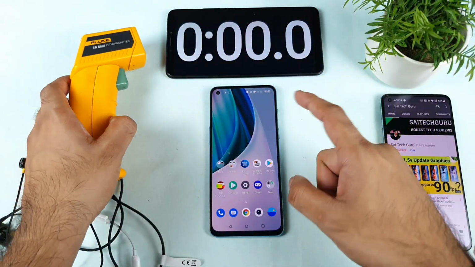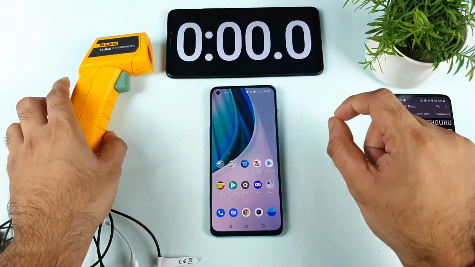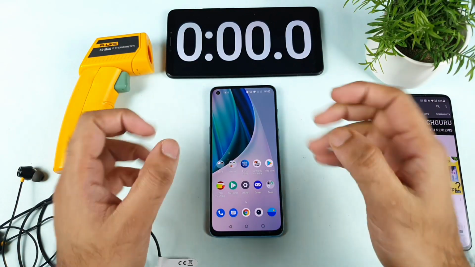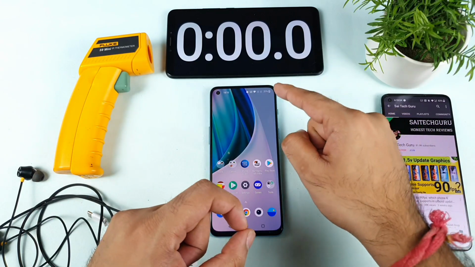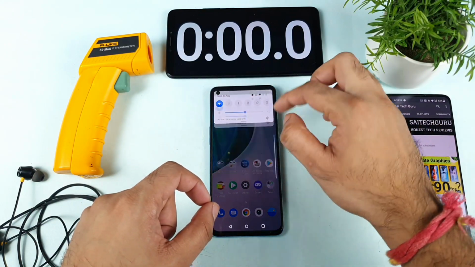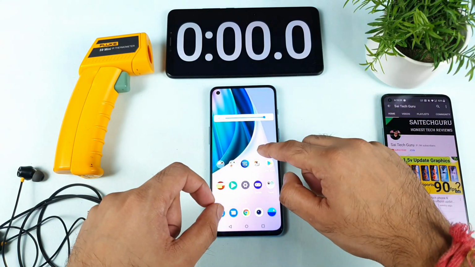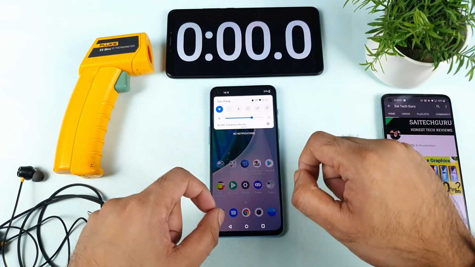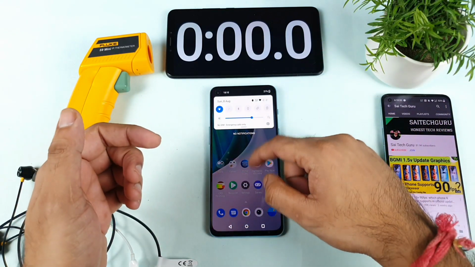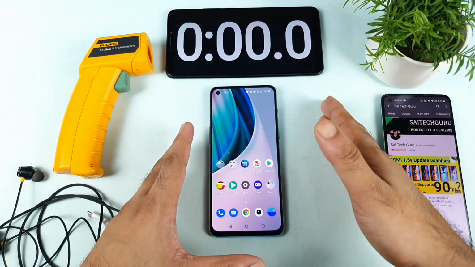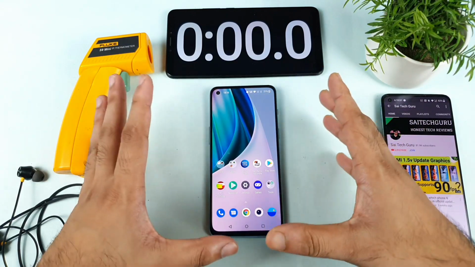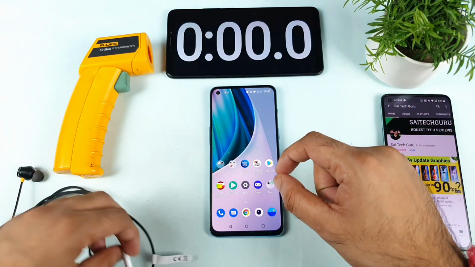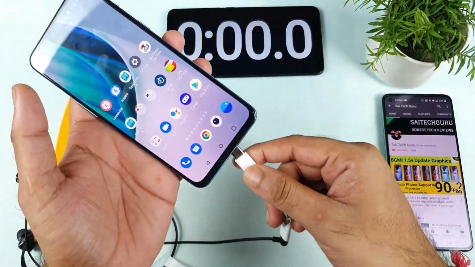I'll try to play YouTube for about 30 minutes. Yes, only for 30 minutes. During this time, I'll be connected to Wi-Fi, and I'll keep the brightness close to, but not, 100%. Maybe 70% brightness, so that should be good, because some of the users did ask me to choose 100% brightness, but I'll choose 70. Using the 70% brightness, I'll connect the earphones during this demonstration.